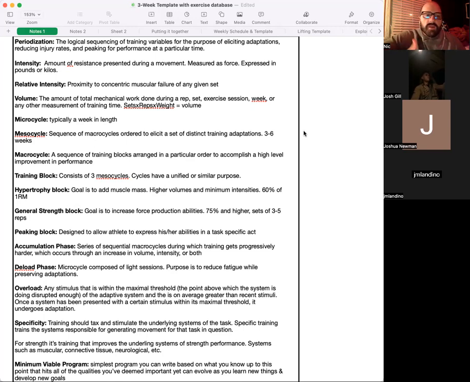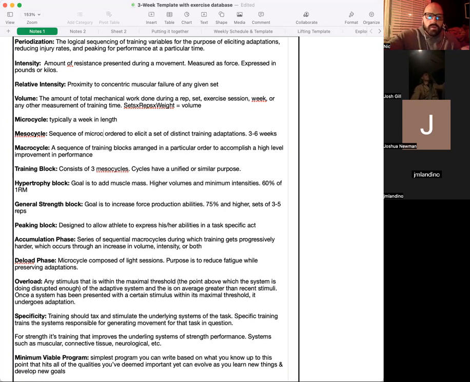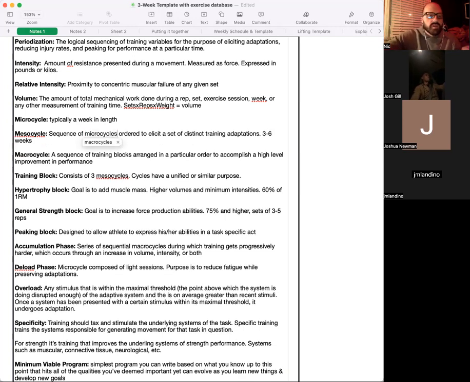Okay. A microcycle is a week long. It's like a Monday to Monday. That Monday to Monday is what we call a microcycle. A mesocycle is a sequence of microcycles, like 3 to 6 microcycles. It's a phase. I call it a phase, 3 to 6 weeks. It's where you have a certain goal for those 3 to 6 weeks, whether it's getting stronger hamstrings or stronger quads. It could be very general. It could be very specific.